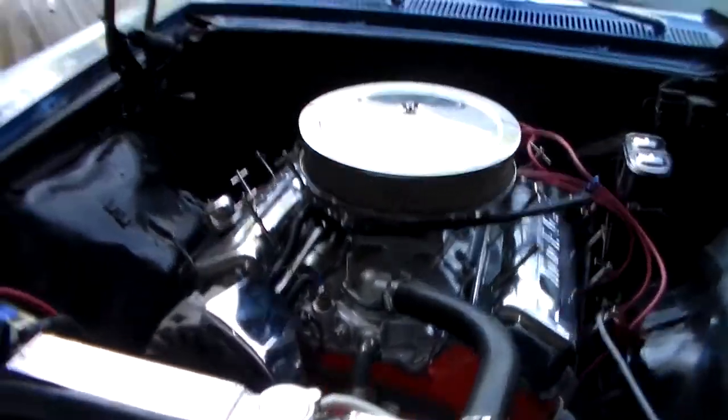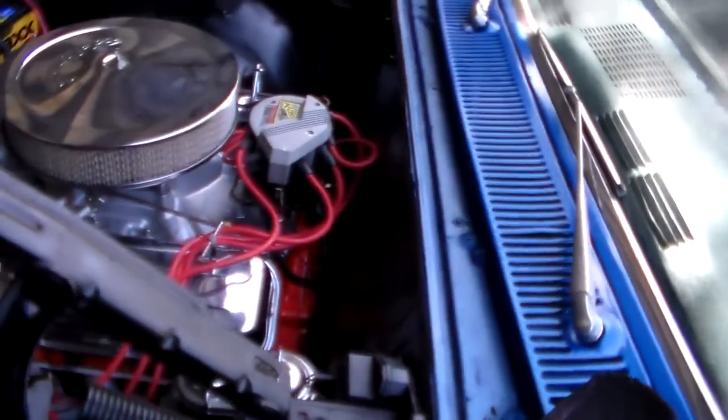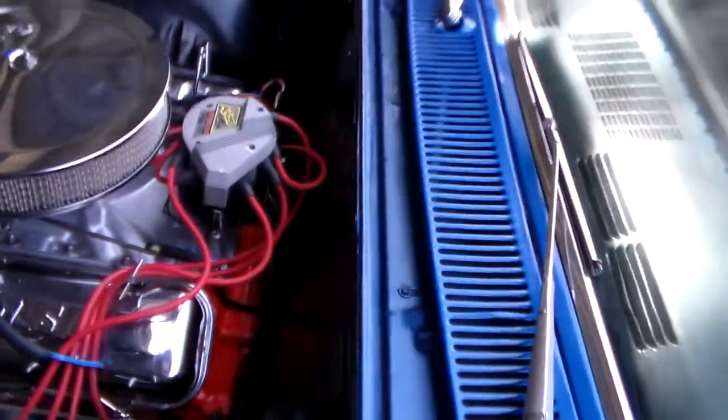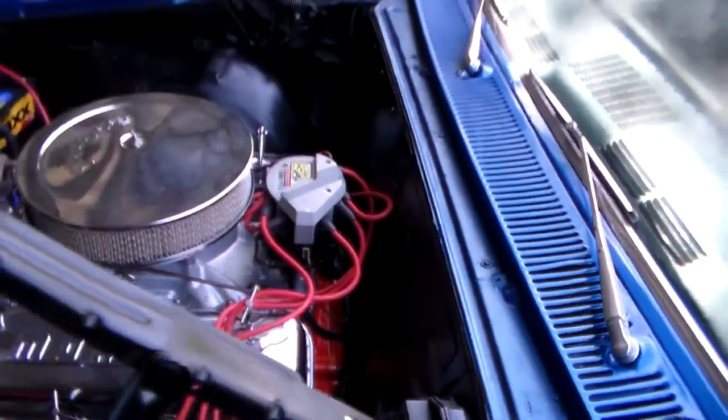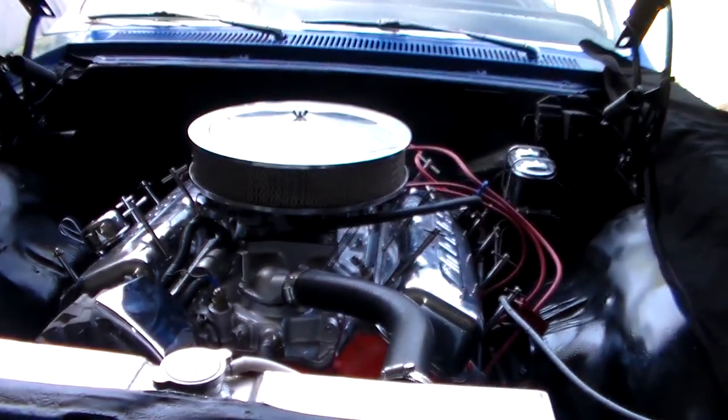All right, guys, we're getting ready to start this thing up. The timing light ready. And see how I got the distributor lined up here. Actually, I'll probably straighten it up just a hair more like that. That'll advance it some. All right, let's see if she fires up. And we'll set the timing. Make sure you got your vacuum advance off.